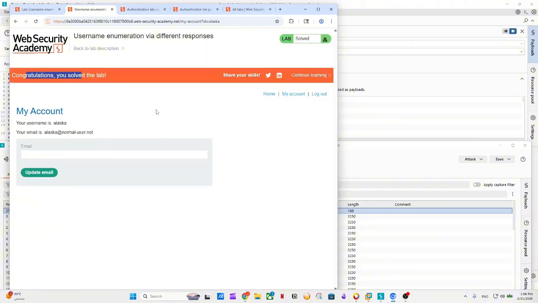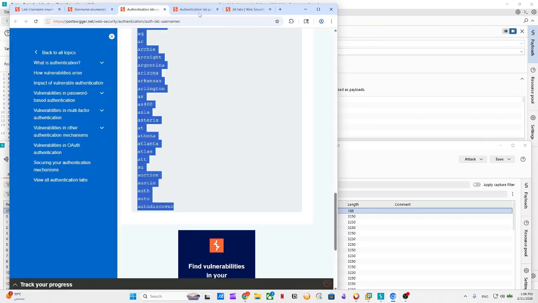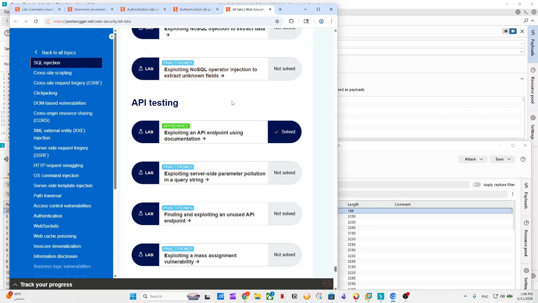We've solved the lab. So basically this is how we can brute force username and password, username enumeration via different responses. So next lab in the authentication section, we have, let's Control F, authentication.